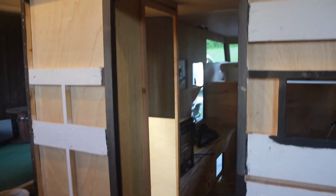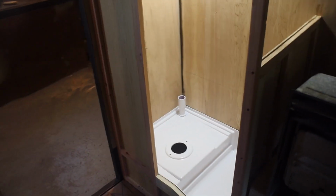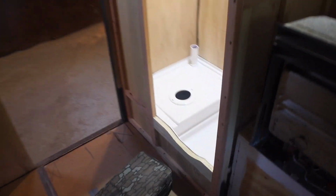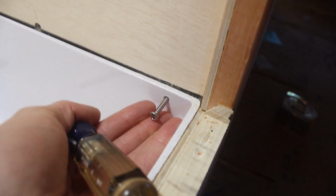We have the bathroom wall installed. Shower pan is permanently in its place. No more moving it. Got the back or the front wall of the shower and the door frame wall. Now pre-drilling and getting ready to install stainless steel screws for the shower pan.